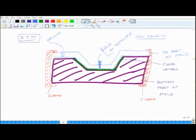It wets everything, and of course, this is assisted by a vacuum to remove all the air, and once it has wetted everything, then you apply heat, and you do not apply a lot of pressure, and in that state you let it cure. As a consequence, you get a high quality, high finish product. Of course, finish is on top side and bottom side with low porosity, and also the fibers are not disoriented more than what can be tolerated. So, this is all about RTM.